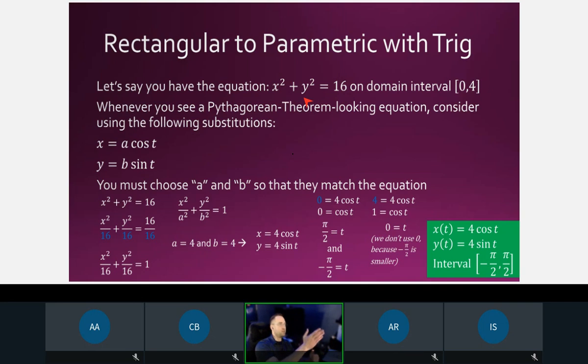So looking at this, because the domain is 0 to 4, this creates a semicircle, the right half of that circle, so in quadrant 1 and quadrant 4. If you think about it, quadrant 1 and quadrant 4, it makes sense to have the rotation going from negative pi over 2 to positive pi over 2. So check the PowerPoint, click on the link, and you'll see what I'm talking about. But I promise you, you won't have something this difficult or that requires this much critical thinking on your test or your final. So you can kind of relax there.